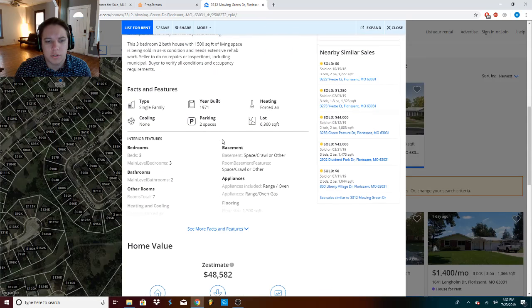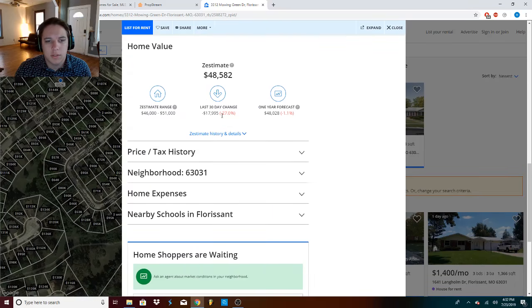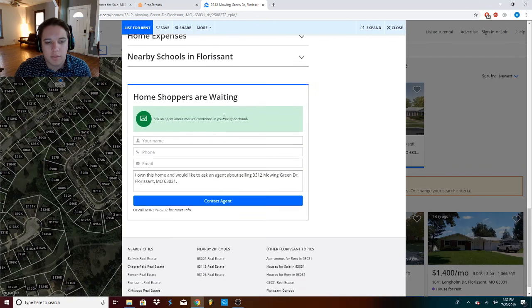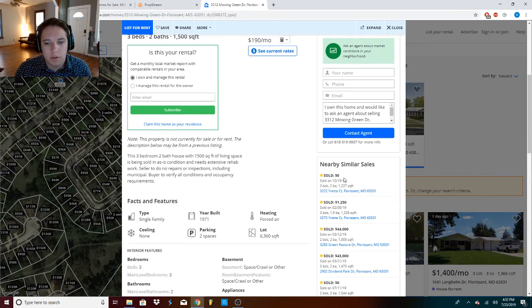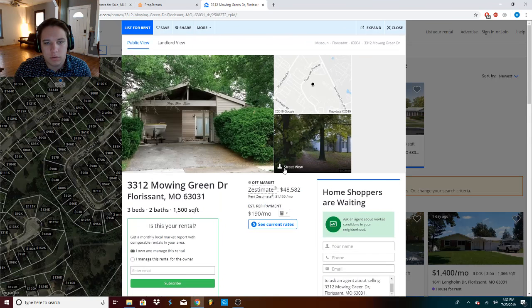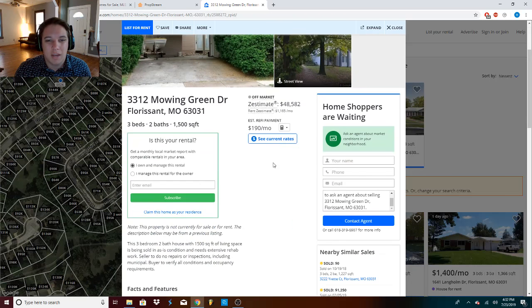But on this one, you just scroll down. It'll tell you the estimate, right? And this is how you pull comps. You don't pull comps by just saying, okay, well, this estimate says so. That means it's worth 48. No, absolutely not. Actually, this property is worth $125,000 after repair value, and you would have never known that.